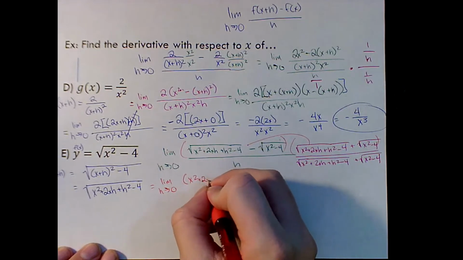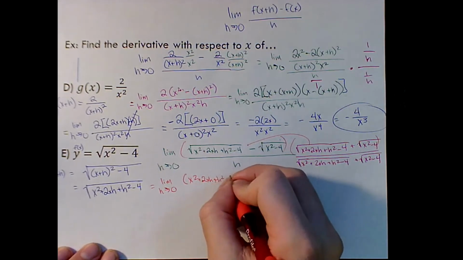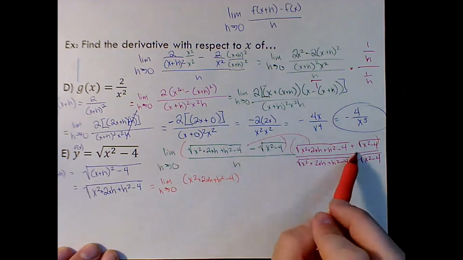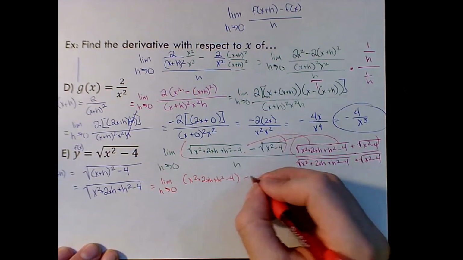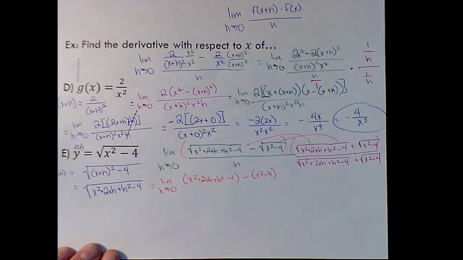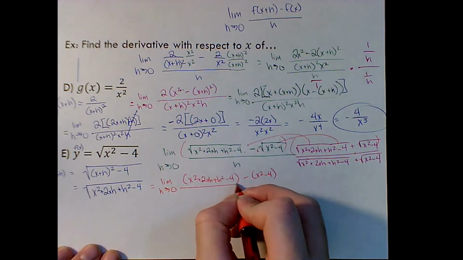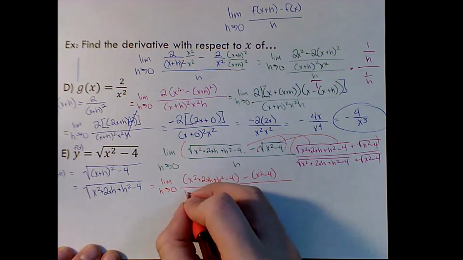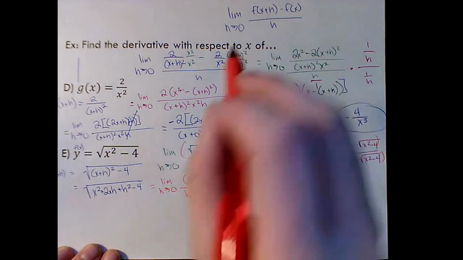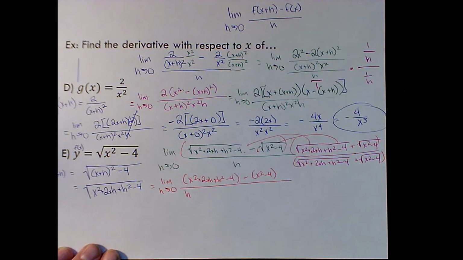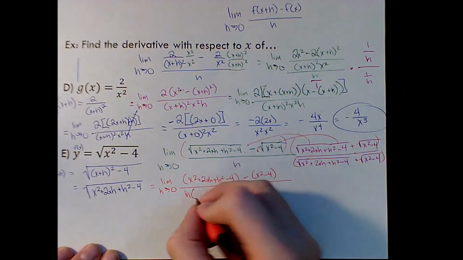That guy times that guy just turns into a regular thing: x squared plus 2xh plus h squared minus 4. Remember, when you do the rationalizing the function, the outer and the inner disappear, and you're going to end up with minus x squared minus 4, because you're taking the square root times the square root, which is square root squared, they disappear. That's going to be over, unfortunately, h, and I'm just going to leave it like this again. If I factor the h through everything, it won't make a difference because I can't multiply the h to the inside, it's just not going to help. So I'm going to leave the h on the outside.